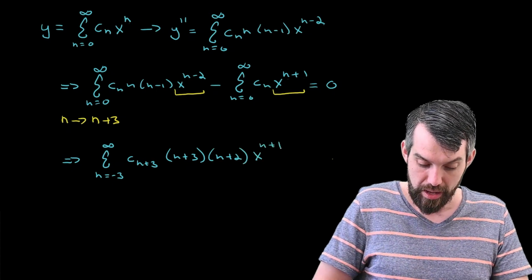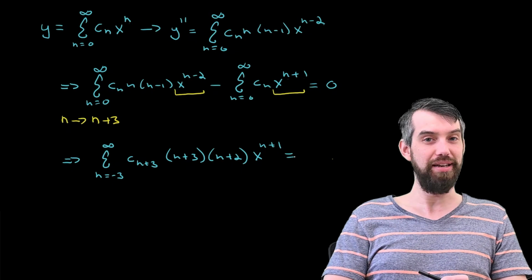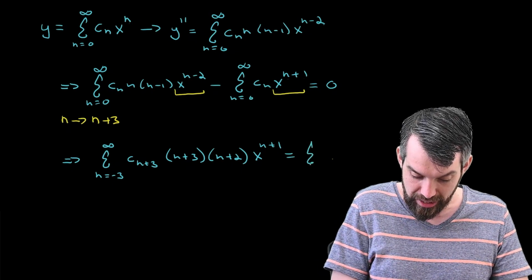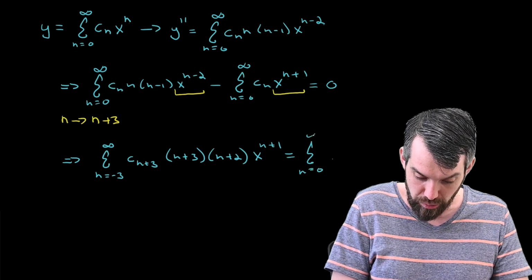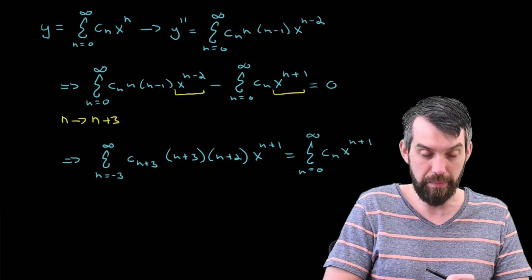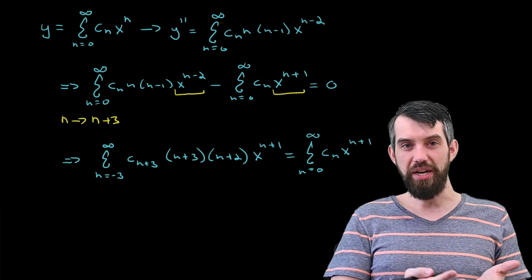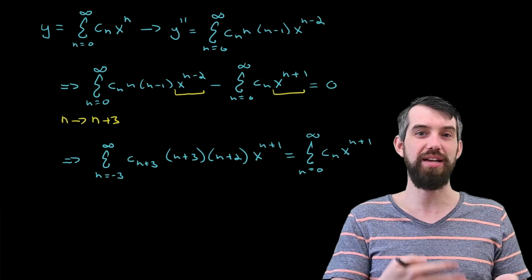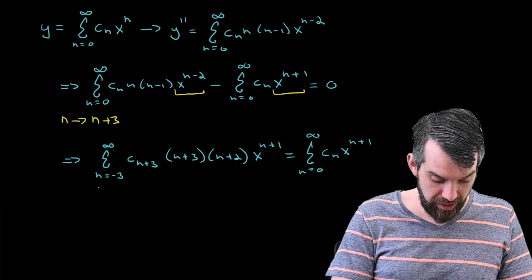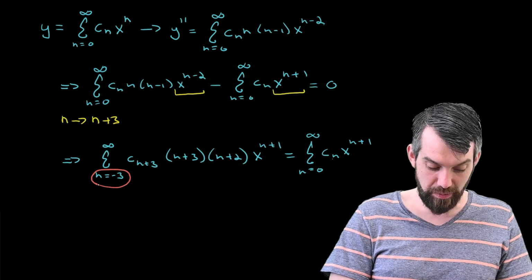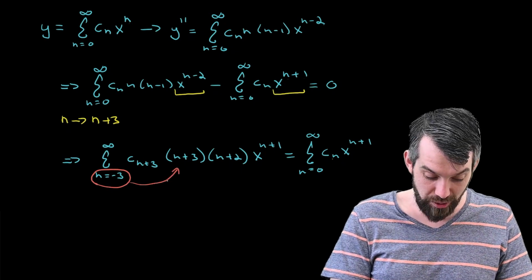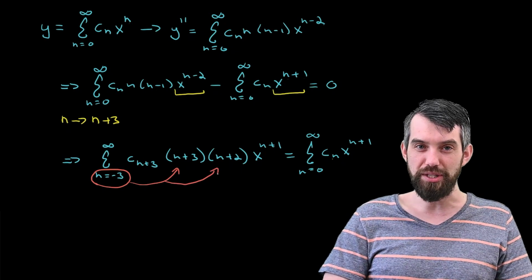and then finally x to the n plus 1. And then I actually have a negative of the sum, but I may as well just move the sum to the other side because it's equal to 0, and so I'll take this as the sum from n equal to 0 up to infinity of, well, nothing has changed here, so I'm just copying and pasting. Now I have it written so that they are both coefficients of x to the n plus 1. There's a nice alignment. I can clean up this n equal to minus 3 a little bit just by noticing that if I plugged in n equal to minus 3, it would give a 0. And if I plugged in n equal to minus 2, that would also equal 0.